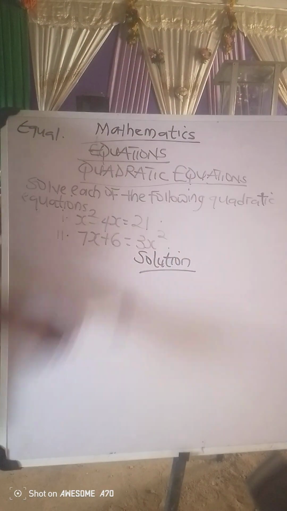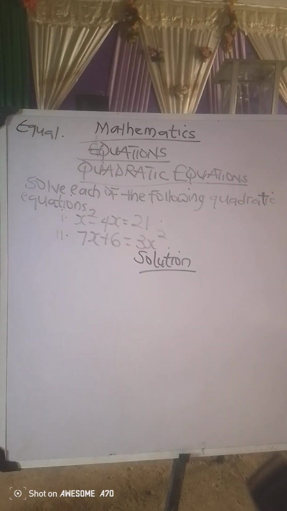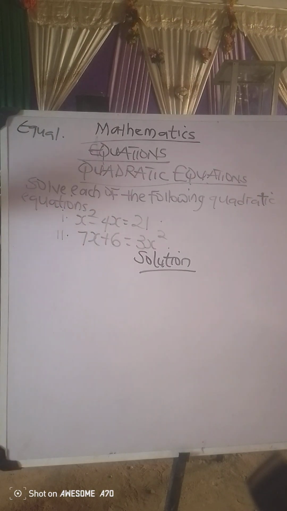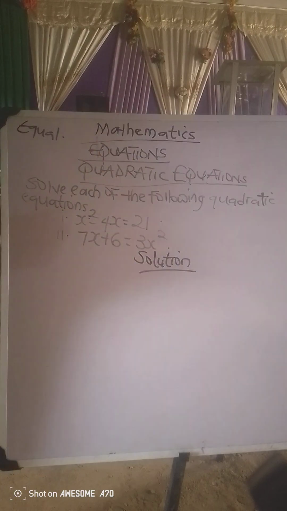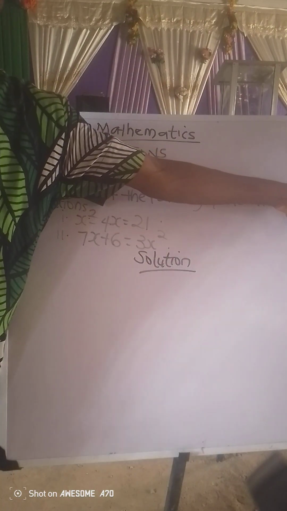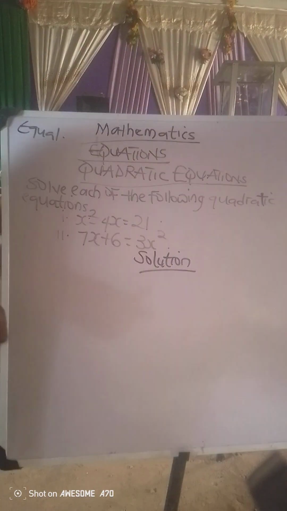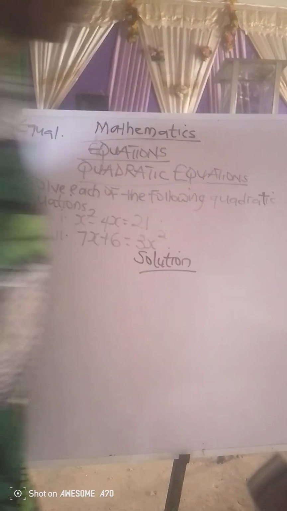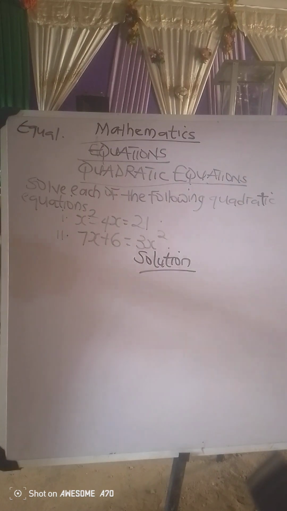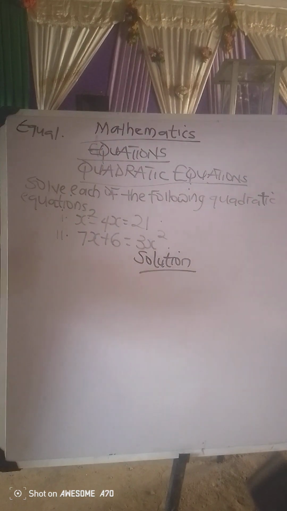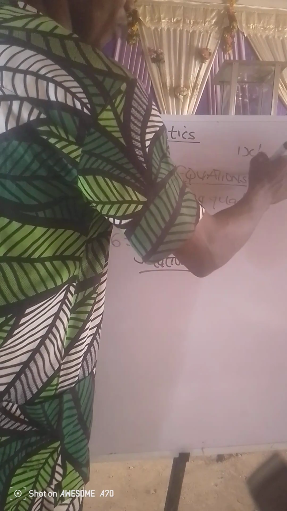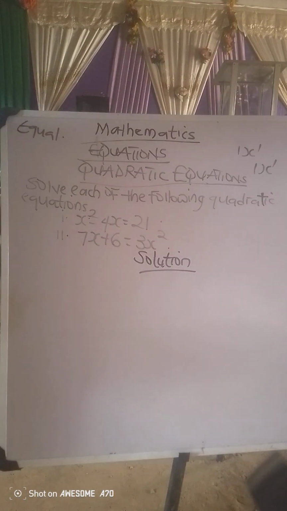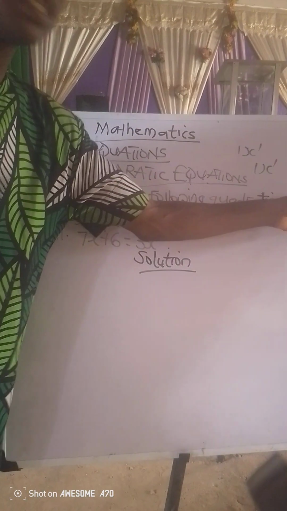Now this quadratic equation, what is a quadratic equation? A quadratic equation is an equation that has the highest power of the unknown to be 2. Are you seeing it? Like if you see this one now, you are just seeing x. But this x, there's an invisible 1 on top. There is 1 here. There is also 1 on top. But we don't normally write it, because anything multiplied by 1 remains that thing. So there's no need to keep on writing 1x1, 1x1 all the time. But you should always know that there's an invisible 1 at the front.